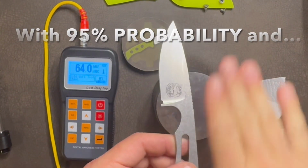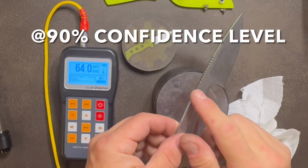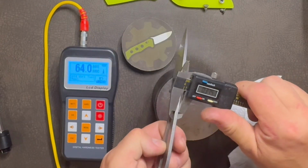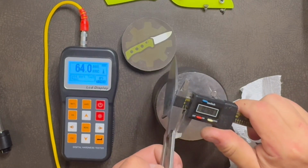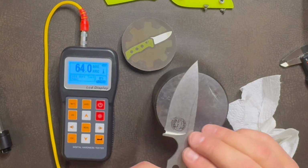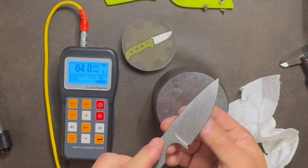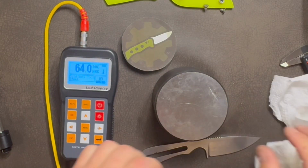Actually, I can thank White River for putting a knife in my hand made by people who care about every little detail, even those that are not obvious to the average knife user. The blade thickness is, what is it, in inches, 0.133 inches, so it's over an eighth of an inch. And that gives me a gut feeling that they bought steel at 5/32 of an inch, heat treated it, and then ground it flat to 0.133 dimension. Excellent. Let's put it on a microscope.